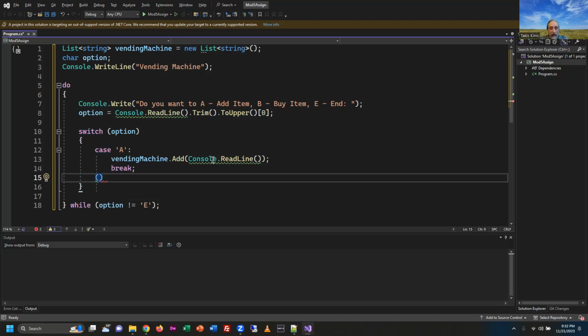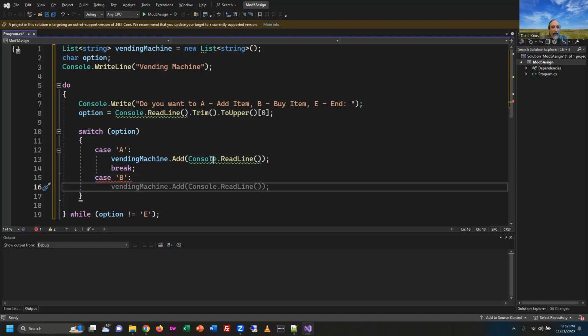Then we'll add another case. This time it'll be for B. There's our colon. Not sure why those parens are just floating there. And then here, let's think about this. B says buy an item. So what are we going to do when we buy an item?